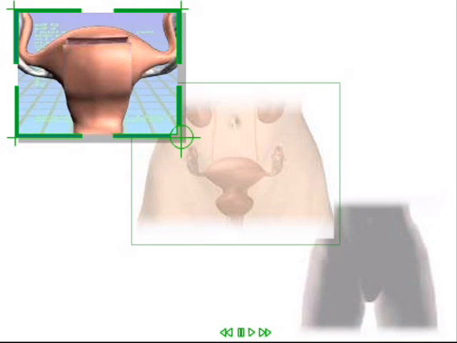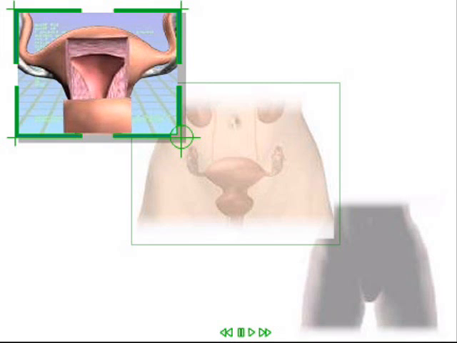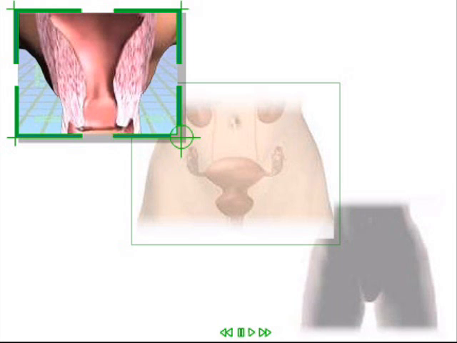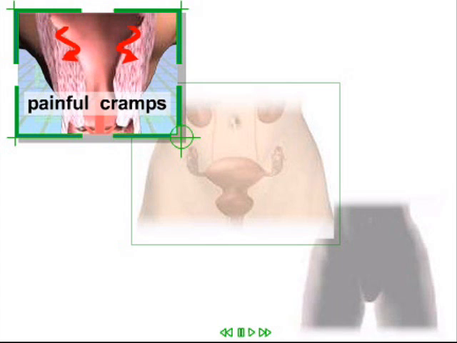The inner uterine wall becomes thickened with nutrients and develops an enriched blood supply. If the egg is not fertilized, the uterus produces a hormone called prostaglandin. This hormone causes the wall of the uterus to contract and expand, thus causing the egg and the extra nutrients to be expelled. This is menstruation and can be associated with painful and sometimes debilitating cramps.